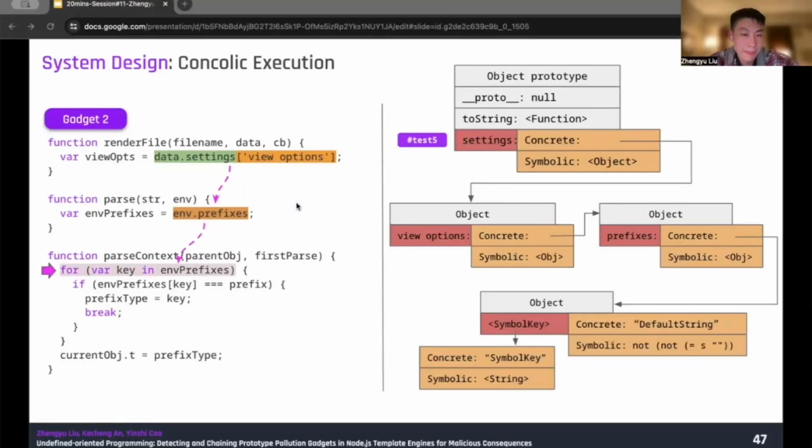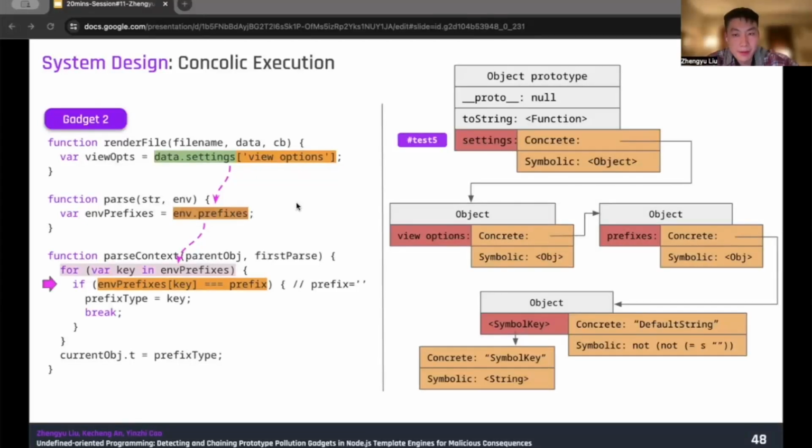Within the for-in loop, we identify the constraint of our injected value. Whenever we come across the condition where the concolic variable has been used in the expression, it indicates that we have a chance to use the injected value to negate the current result and activate a new control flow path. Therefore, we will solve the constraint and get the concrete value.